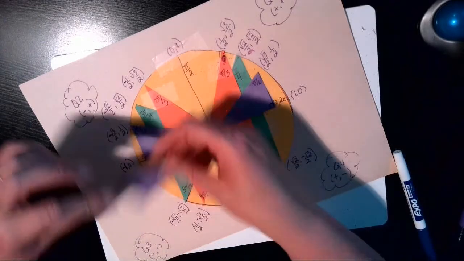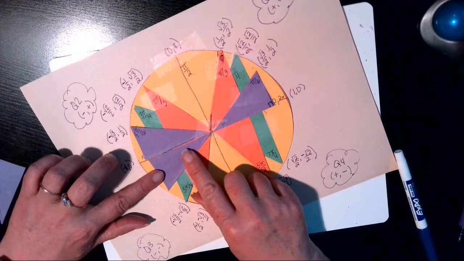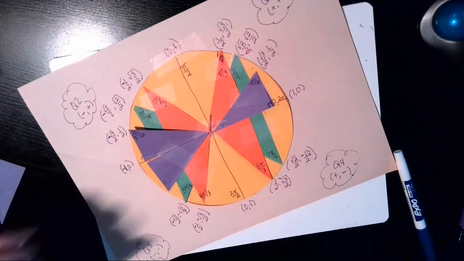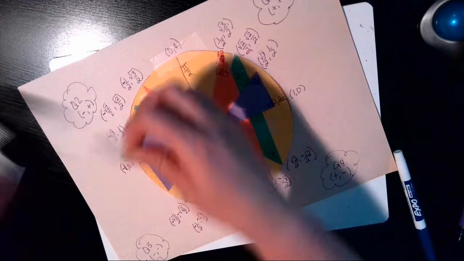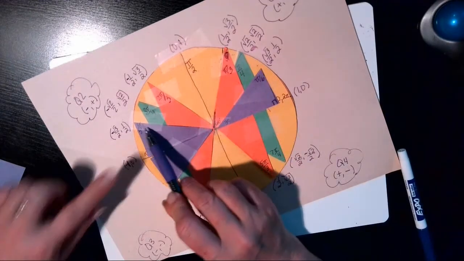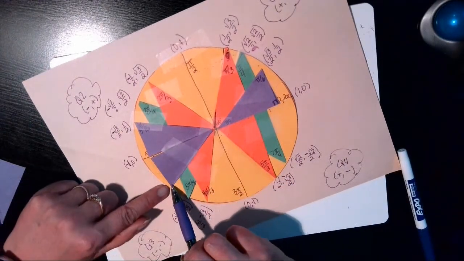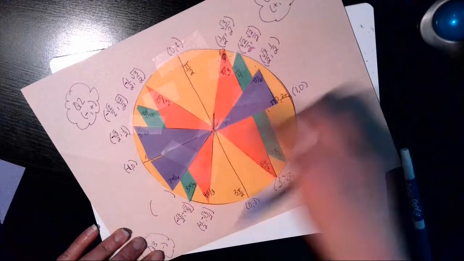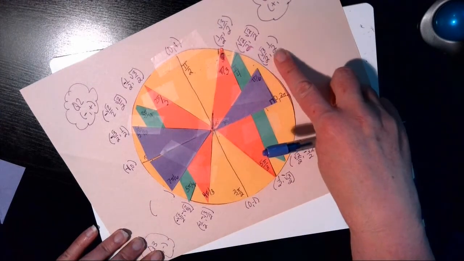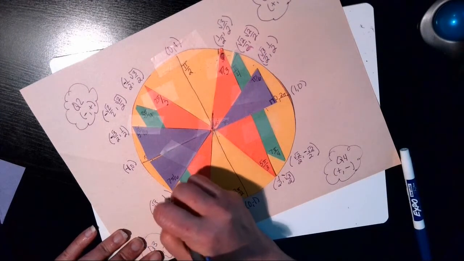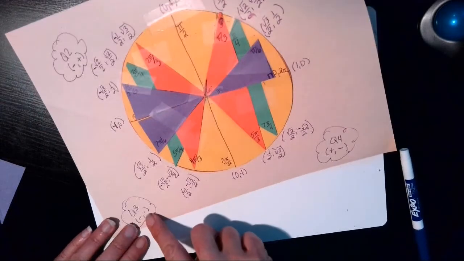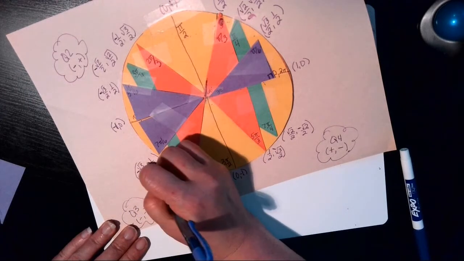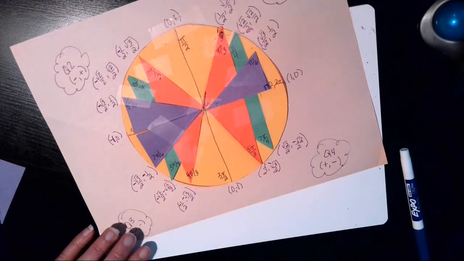Okay, then we're going to reflect that triangle down into the third quadrant, like so. And we'll put a piece of tape on that one. So this was 5 pi over 6, 6 pi over 6. That makes this 7 pi over 6. And it's going to have the same ordered pair as our reference from the first quadrant. So root 3 over 2 comma 1 half. Only in quadrant 3 now, we have an x and y that are negative. So we need a negative on each of those. So negative root 3 over 2 comma negative 1 half.